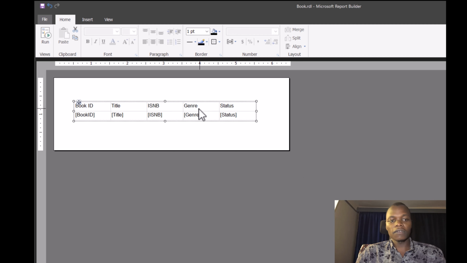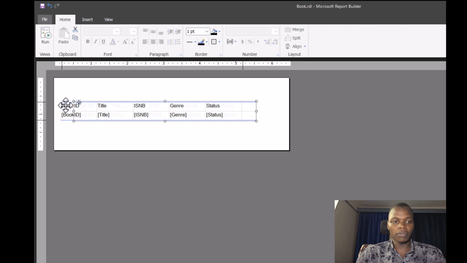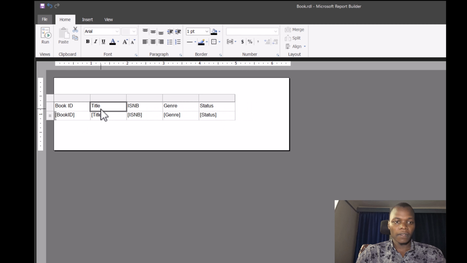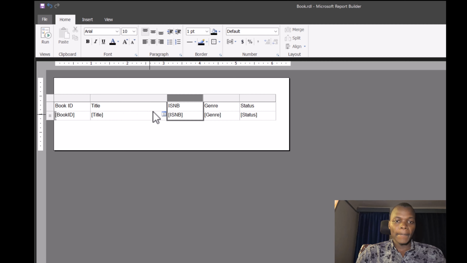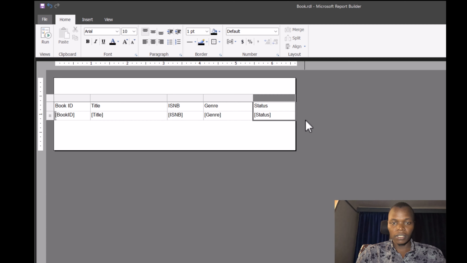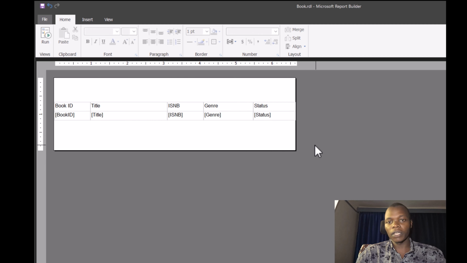So this is enough to give us the list of all the books that are in that table, in that particular database. So let's try to expand this, since the title of the book might be a bit longer, and then the genre might be longer, then you can have that one. So there's a whole discussion of properties of the layout. You can have the ruler right here.